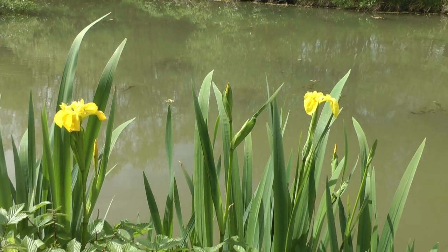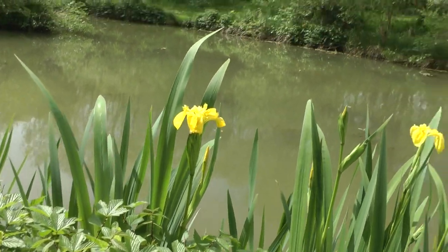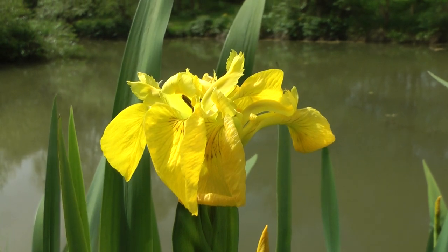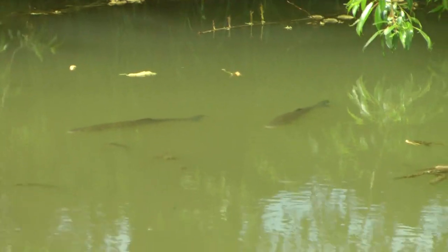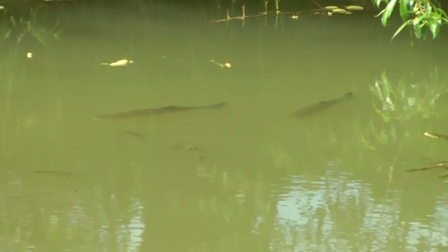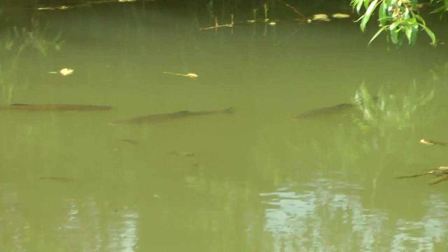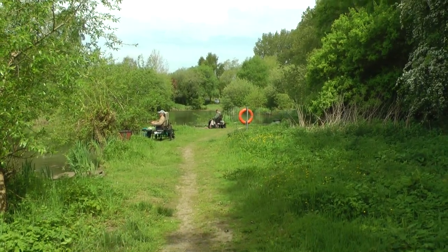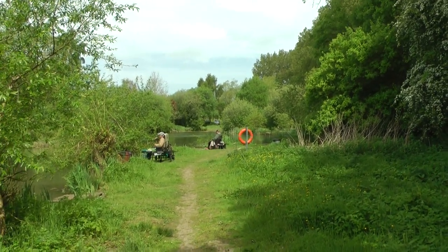There's a lovely flower, yellow flag, which appears at this time of year — beautiful, growing on the sides of Highfield Pond or Highfield Lake, whatever you want to call it. I'm standing on peg 18. Straight out from here there are some cruising fish — I have no idea what they are. You can see the cars over there on the sort of left bank of this lake. I'm making my way back up to the car.